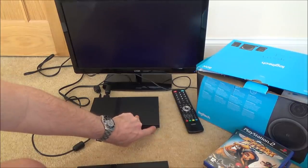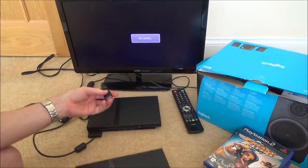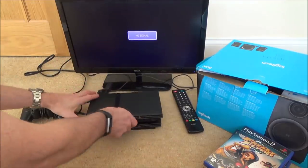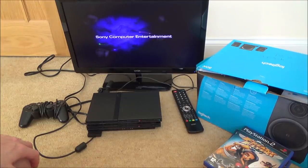So let me just turn this one off by holding that down for a couple of seconds. And watch this now. You see no signal on the TV there? And when I try it on this one here, it comes on straight away. Watch. It's like instant. Look at that. So it doesn't take long at all to fire itself up.